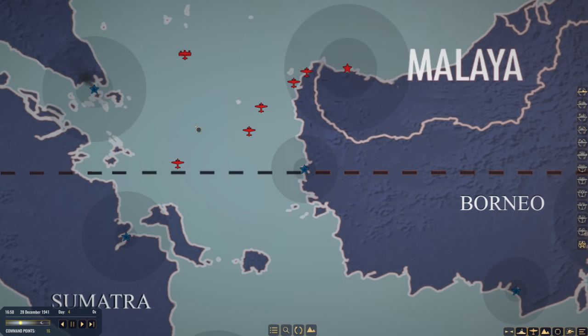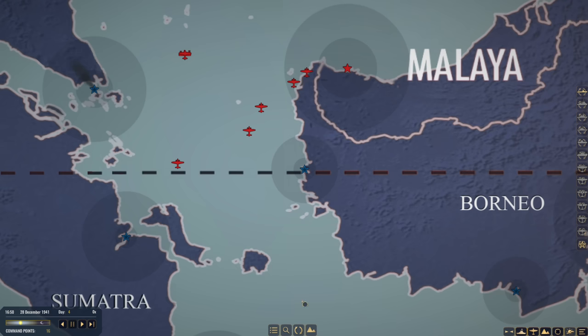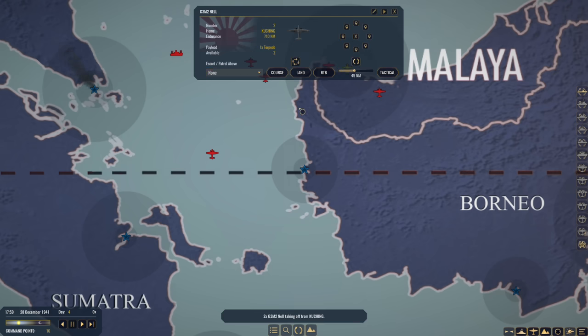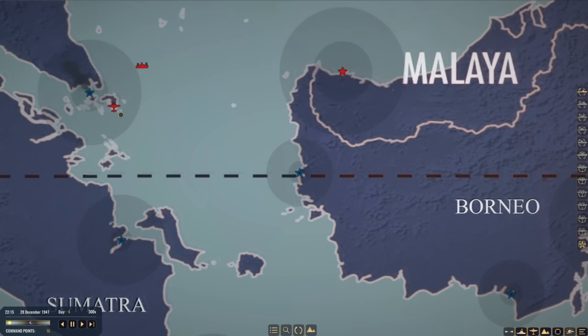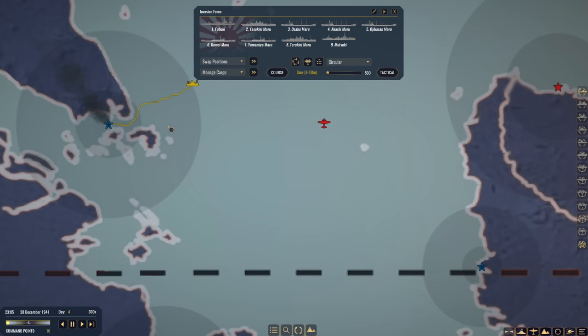The battleship is probably heading for the invasion group. We're down to 1,600 troops on the invasion force — as soon as they get there the better. We got the two Nells up — just a minute before curfew. Unfortunately they've been unable to find the battleship and at 10 o'clock at night they're heading home in the pitch black. Good effort, boys. The convoy isn't too far away now, steaming in — hopefully they can go in under the cover of darkness.